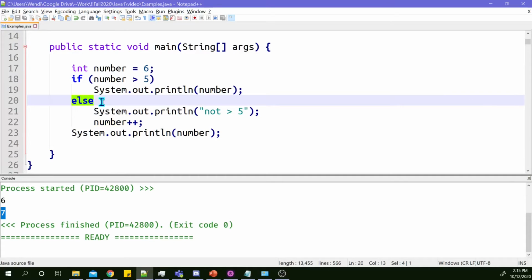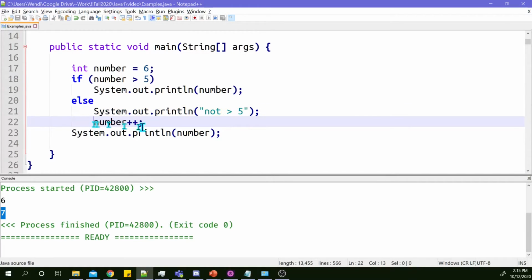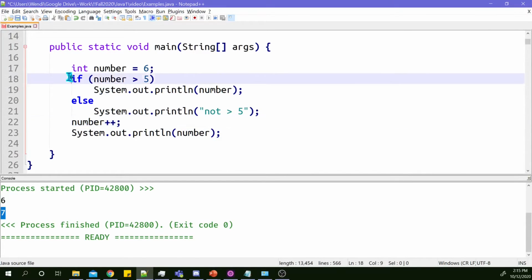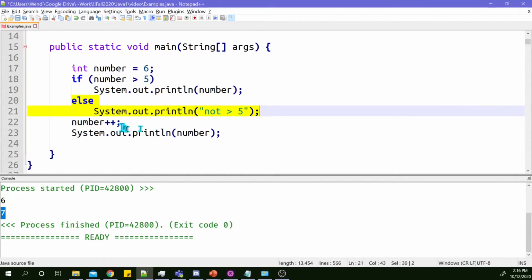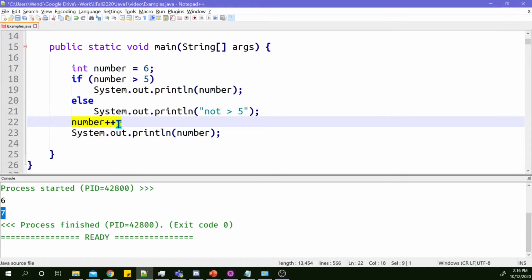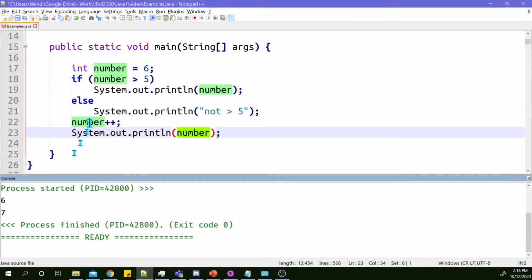The else has no braces, which means only the print line statement, "not greater than 5," is actually in the body of the else. Once again, number++ is simply not indented correctly. So when we perform the code in the if block and then skip over the else block, we continue with the rest of the program, which is to increment number to 7, and then it prints 7, and that's why we get the value 7 on the screen.